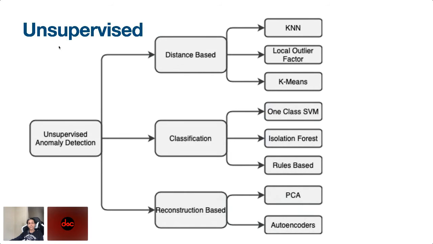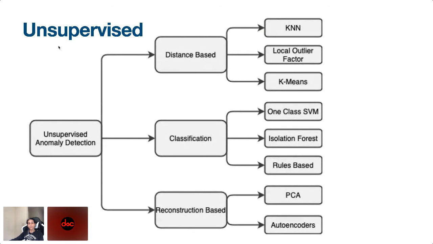In the classification based, let's talk about isolation forest. That is my personal favorite. We divide the data points into nodes based on some rules, which is very similar to random forest. In the isolation forest, we follow a point that can be isolated and then classified according to the distance from the root of the tree. Because the anomalies are going to be the rare events and they're going to be very different from the normal data, it will be easy to isolate those points from the rest of the data.